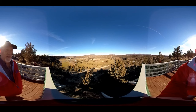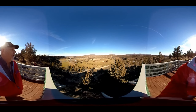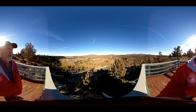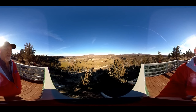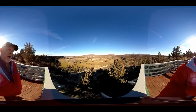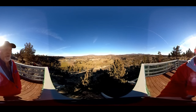What we're going to do different is the little ride we just went on earlier. We're gonna do it again. We're gonna go down the road that follows this canyon, and then I'm gonna drive you into the community and stop down there. So what you're gonna see is the coming into Crooked River Ranch community here, and this is in Terrebonne, Oregon, by the way. And just give you a little glimpse of what life is like around here. It's simple but modern, but there's a lot of rednecks. Anyway, here we go. We're going to mount you up on the truck again and see how this goes. So, have fun.